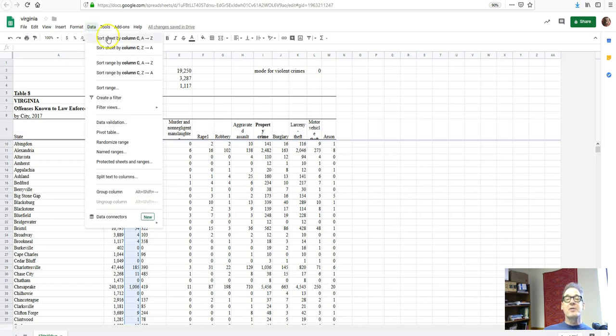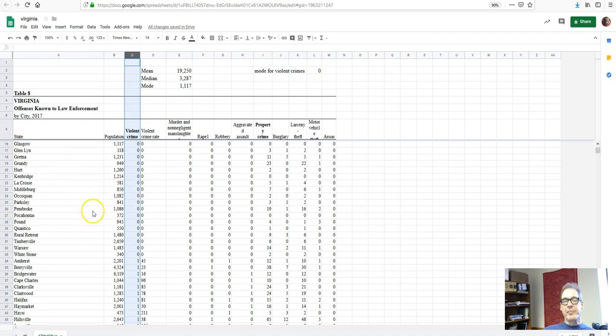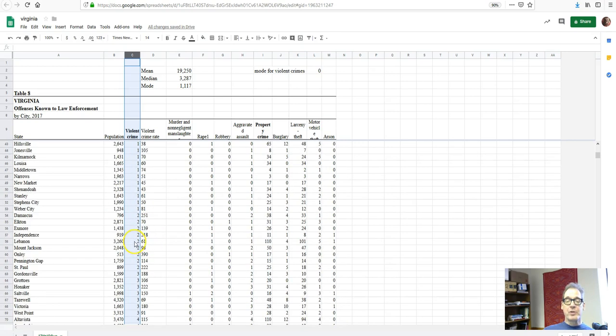Okay, now I'm going to select column C just by clicking on that C. Go to Data and go to Sort, and this will sort the sheet. So it's sorting the entire sheet. It's sorting all these rows from row 10 down according to the number in column C. So basically we're sorting the cities by the amount of violent crime they have. You can see a whole lot of cities had 0 violent crimes. A bunch more only had 1 or 2.